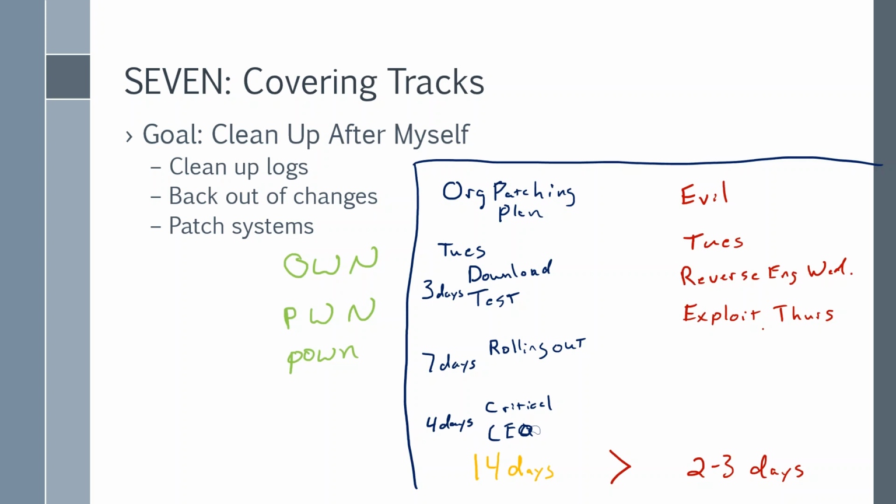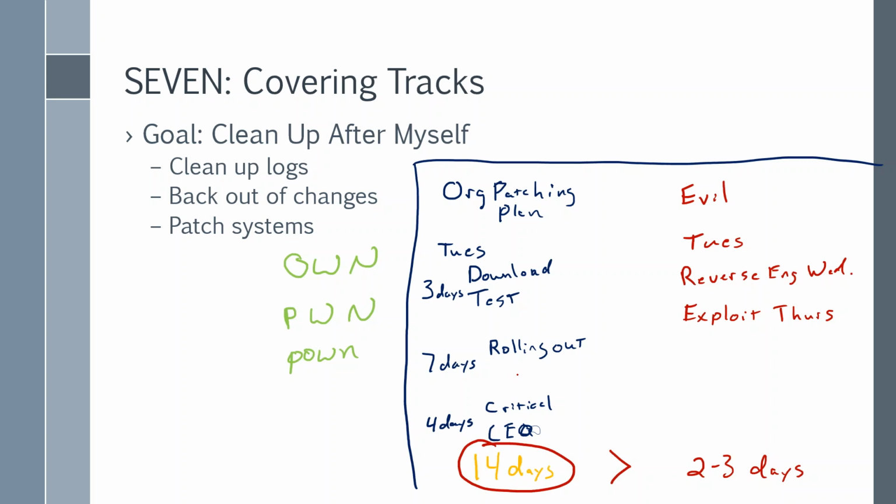So when it comes to your patching plan, we need to shorten this time. What that looks like in your organization, the most valuable thing you can do is shorten that time frame. Ask yourselves, is it important for us to do this amount of thorough testing? When's the last time a patch broke something? And ask yourself, is it more important to roll these patches out sooner than to do all of this extensive testing? For a lot of people on this call, they are engineers that wouldn't necessarily know the answer to this.